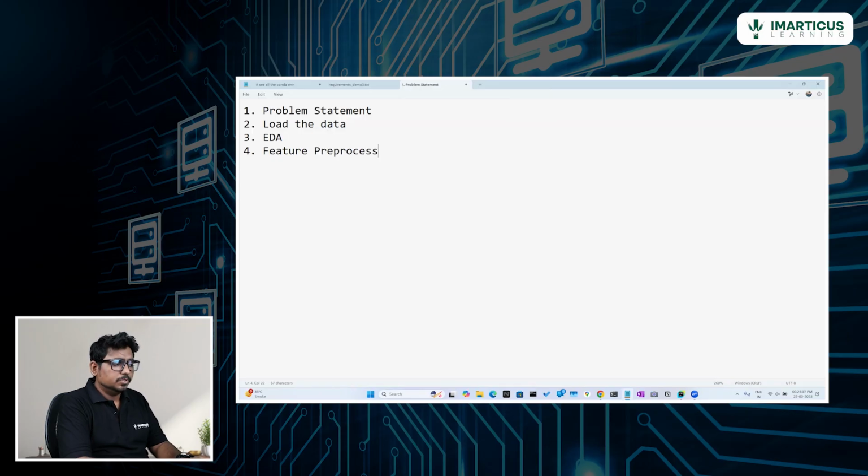Okay, so in pre-processing what we generally do is transform the data into numbers. Let's say you have one particular feature, city, so you cannot directly pass city data into the machine learning model, because those models are numerical functions, like mathematical functions. It will take only numerical data for your model. So for that you need to convert your data into a proper numbering format. That is one step in feature pre-processing.